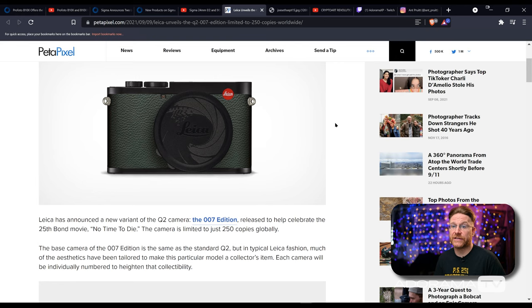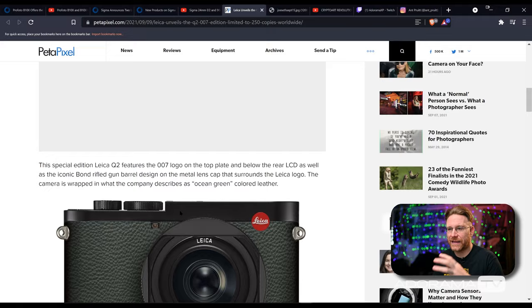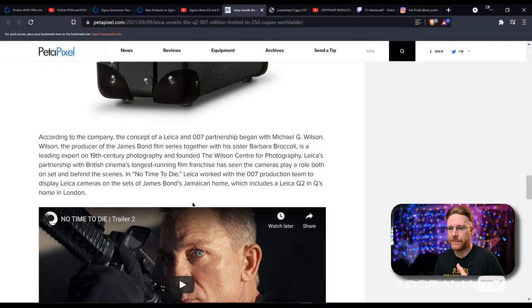It's to celebrate the 25th year of No Time to Die. I kind of just want the lens cap. Am I crazy? I think the lens cap is the coolest part. The colorway is kind of cool. The color scheme is pretty nice with this deep alligator-y looking green it comes in, which is pretty baller.